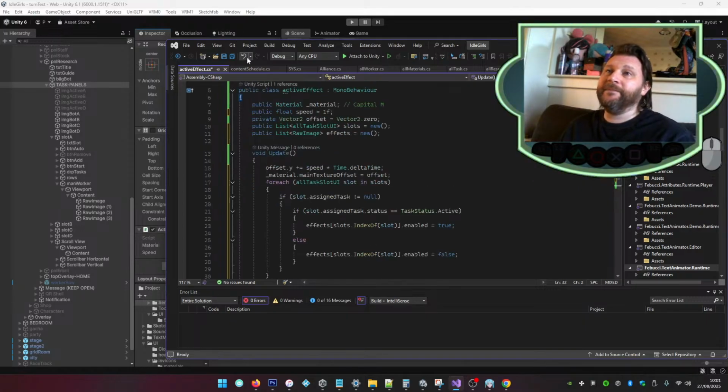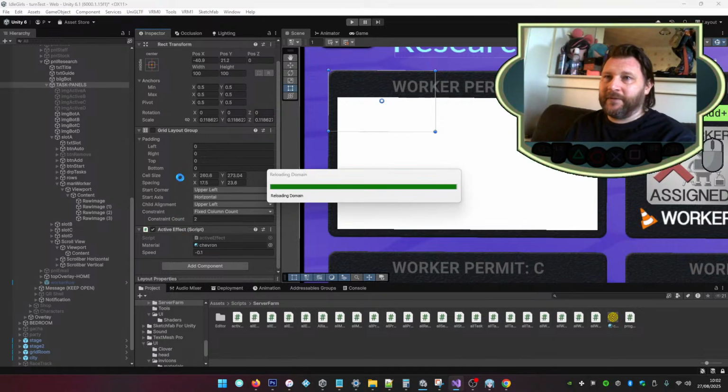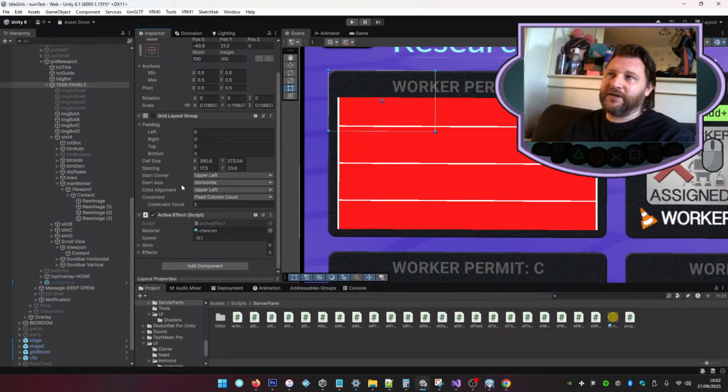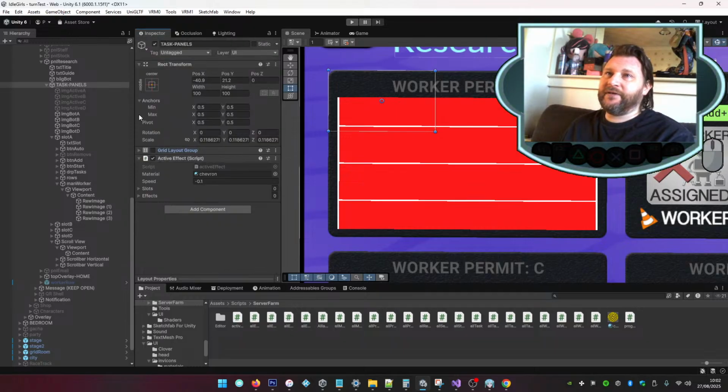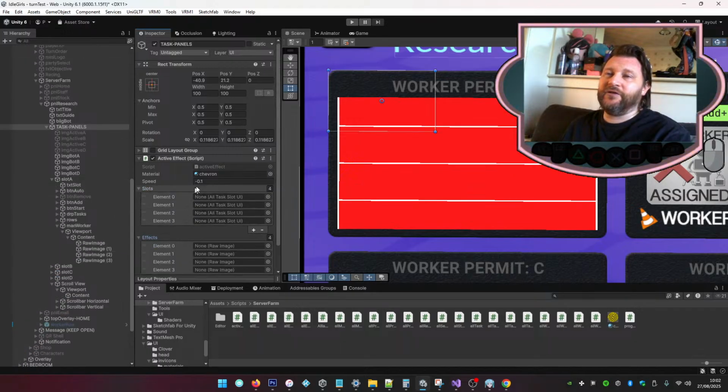Okay, that should be fine. That should work better. So this thing will check each and every slot when we set it up in a second. Each and every slot, it's going to look at the slot task UI controller, and it's going to ascertain whether there's a running task or not. If there's a running task, it will show the running task animation, else it will not show the running task animation. So we want the same slots in each of these.